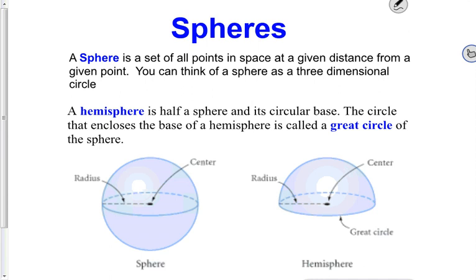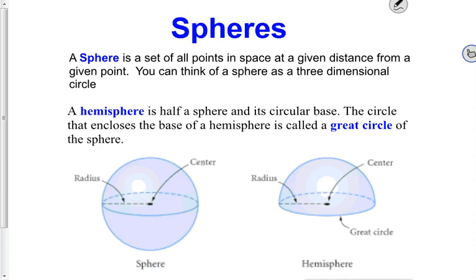So the definition of a sphere is very important, and it's one that students often don't know. A set of all points in space at a given distance from a given point. The given point is the center of that sphere. Now the distance from that center to every single point on the sphere could happen here, but that sort of makes a circle. But there are also points here that would be on the sphere. So the distance to each one of those points is the same.